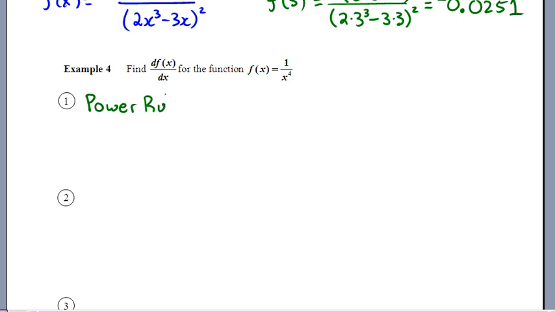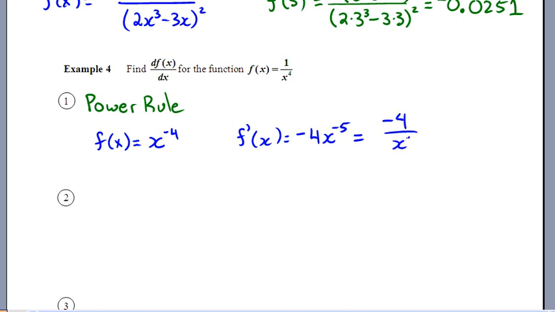That's probably our favorite, right? It's so nice and easy. And you could say, hey, thank you for showing me that function, but if it's okay with you, I would like to rewrite it in a way that looks nicer. That is the same thing as x to the negative 4. And so then you go and you do your derivative, and you say, yep, here we go. Derivative would be negative 4 x to the negative 5, which if you wanted to, you could rewrite like this. Negative 4 sitting on top of x to the 5. Done.